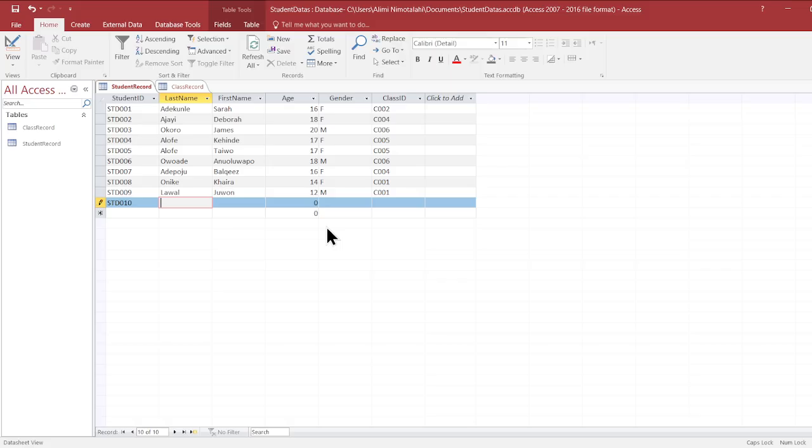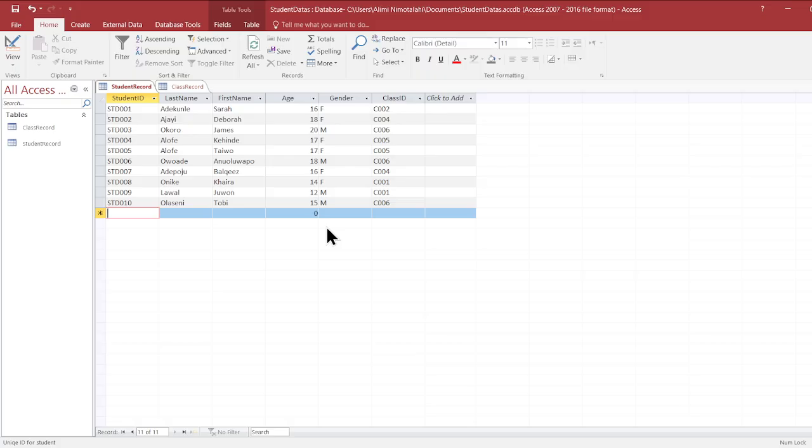Olasheni Tobi. Let's say 15. Male. SS3. C006.